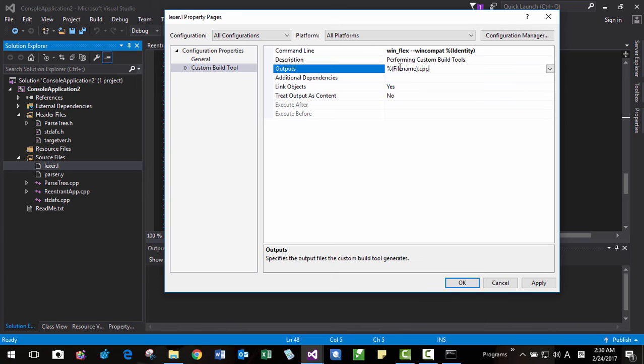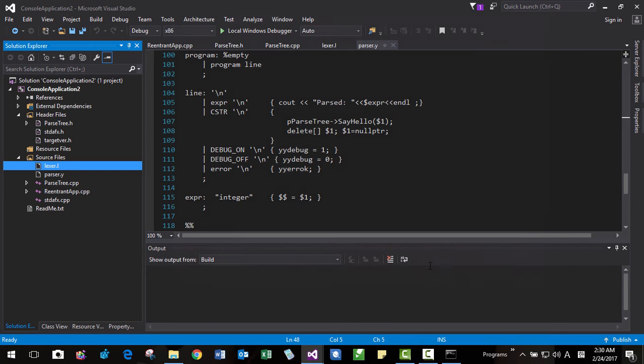File name cpp, then file name h. I can copy it for apply.